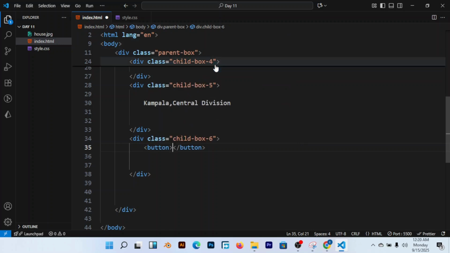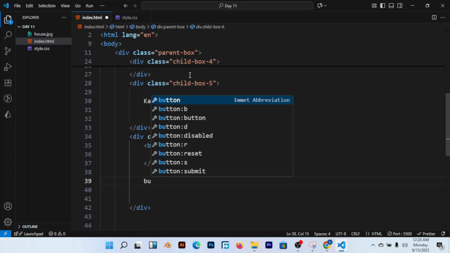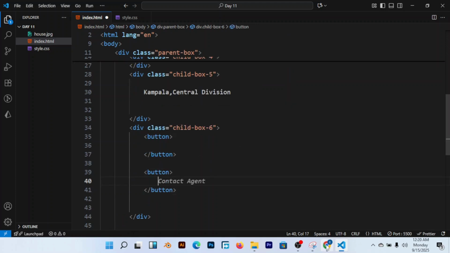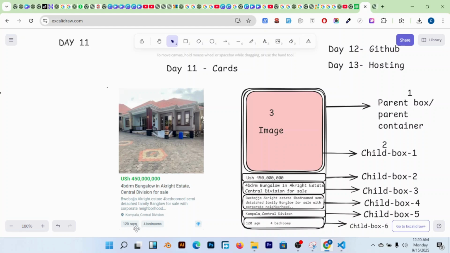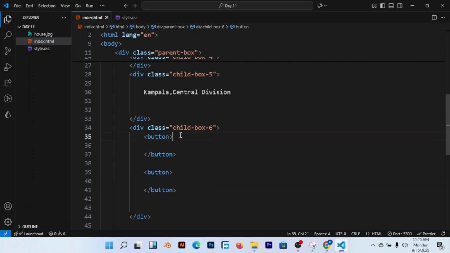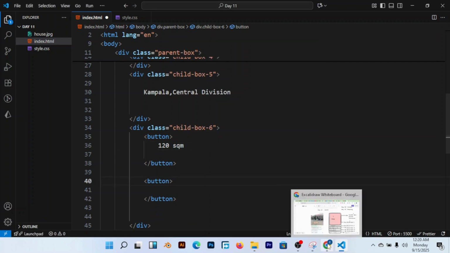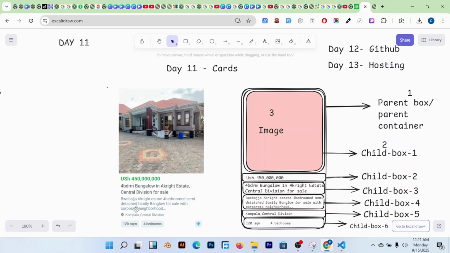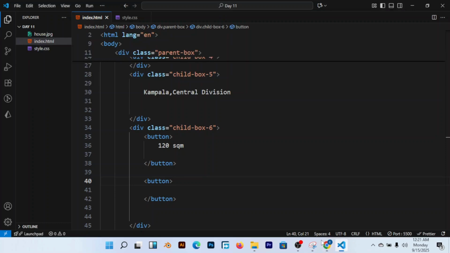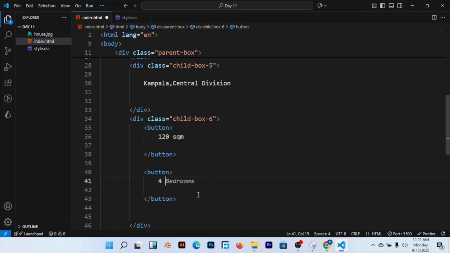Button, and also button. 120 square meters is the one which has the first one, and the other button has 4 bedrooms. Okay?